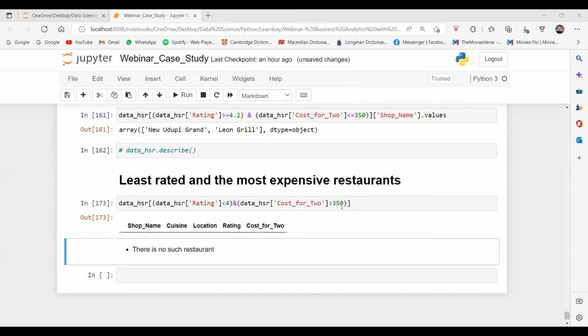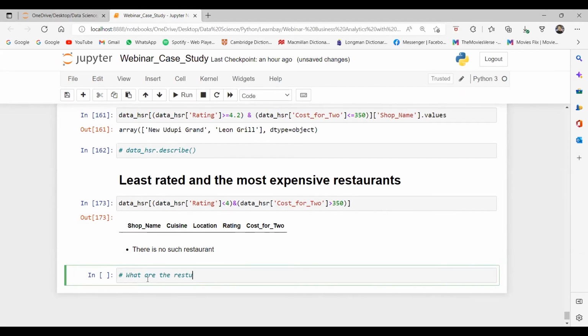For example, what do you find? Greater than average cost. What are the restaurants in HSR layout that have cost more than the average?